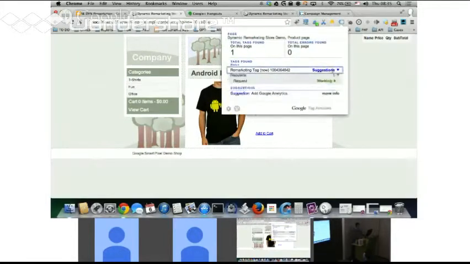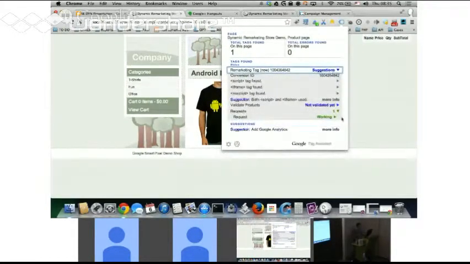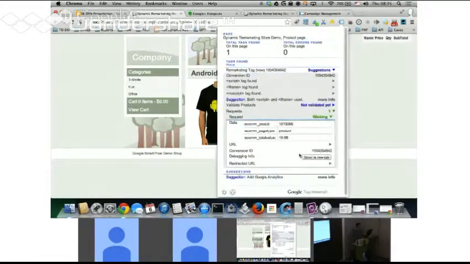If I expand the tag assistant, we're going to see all the values that are here, and I have ecom_prod_id with the product ID. In here we have ecom_page_type product. Because this is a product page, I have to specify it's product. And then we have the value.